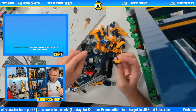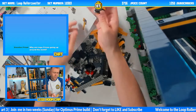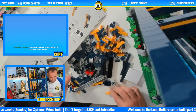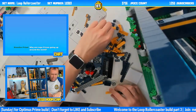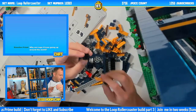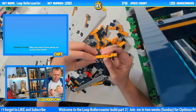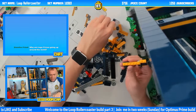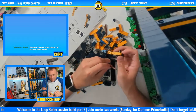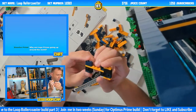Then we'll stick another 1x2 plate on top of that like this, and then coming off of here we're going to put a 1x6 plate coming off like that. Then at the other end we're going to get an upward facing bracket and another 1x2 with one of these pins on. Just stick that together in there. That then just pushes into the end like that as well. Then on top here we're going to stick a navy 1x2 brick, and then down this side we'll put a 1x1 brick with a Technic hole in it. We've got one here with a pin that's already inside. Just goes on that side like this.